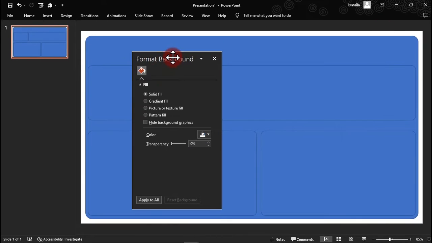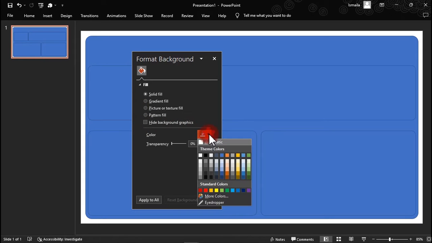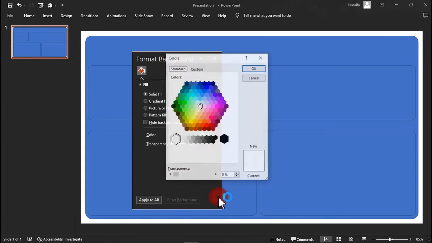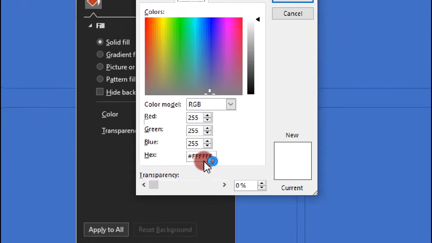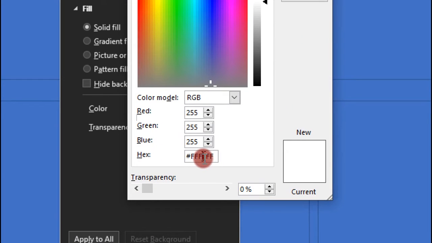I'm gonna have it right in here. Now quickly I want to go here, and I'm gonna actually have to place a custom hex code right here. So all you have to do is copy the same hex code I have in here, and here we go. If you don't have the hex code based on the version of PowerPoint you're using, you might want to actually copy this one right here, 6735113. We'll go for RGB.